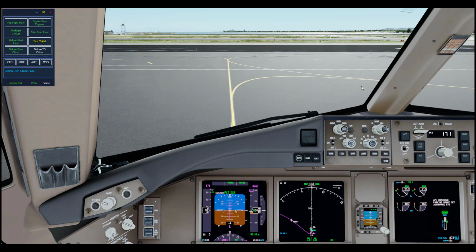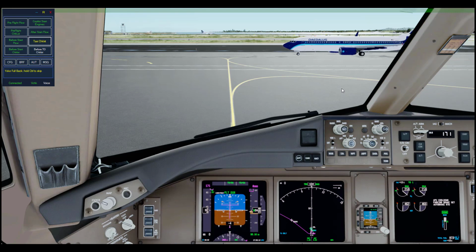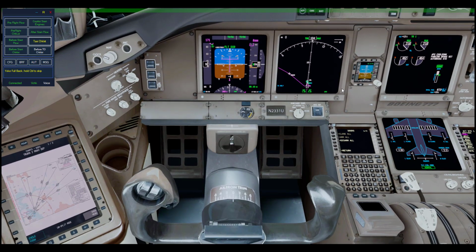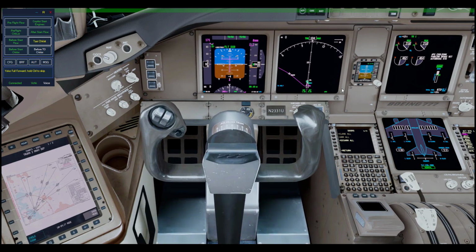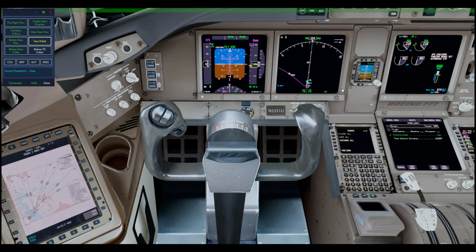Taxi checklist. Anti-ice, recall, check. Auto brake, RTO. Light. Hold left. Hold right. Hold back. Hold. Check. Right. Clear. Checklist complete.